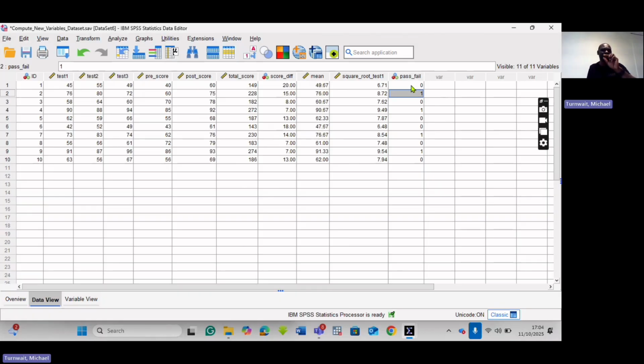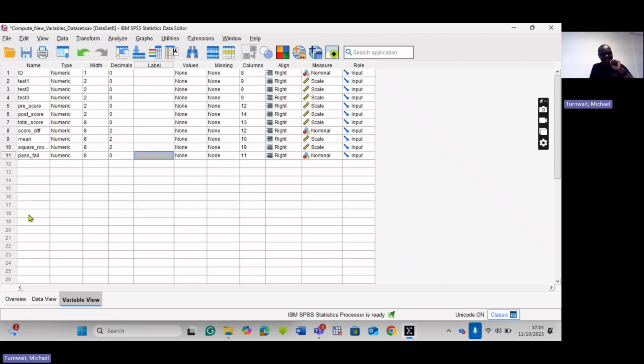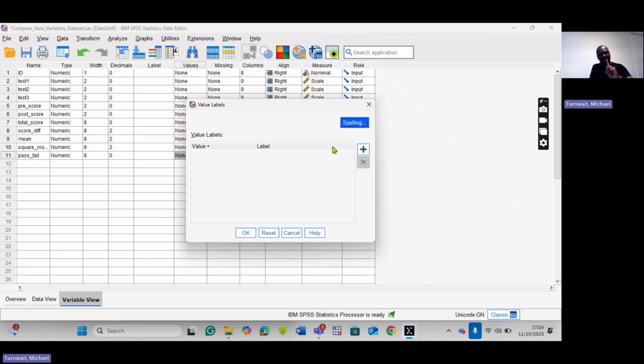If you want it to be written in words, for it to be very clear for everyone to understand, you can also go back, come down to the bottom menu. You will see Variable View again. Click on Variable View. This time on the pass/fail row, check under the column of Values, click on this, and then click Add, and say value 1 equals pass.